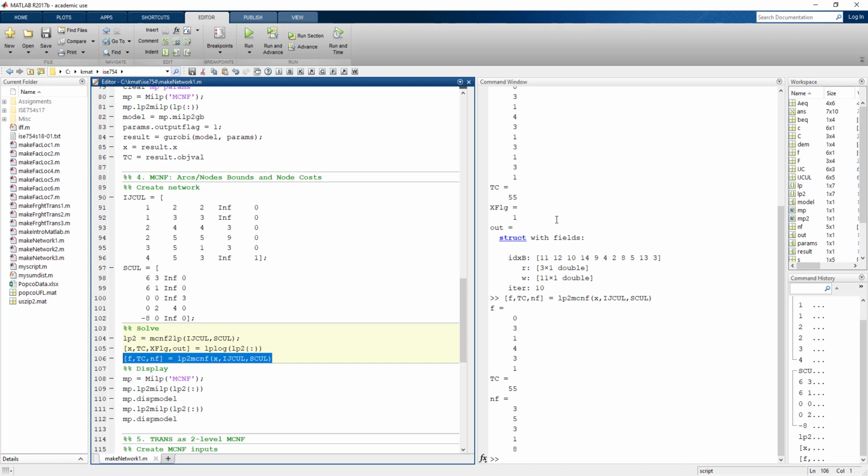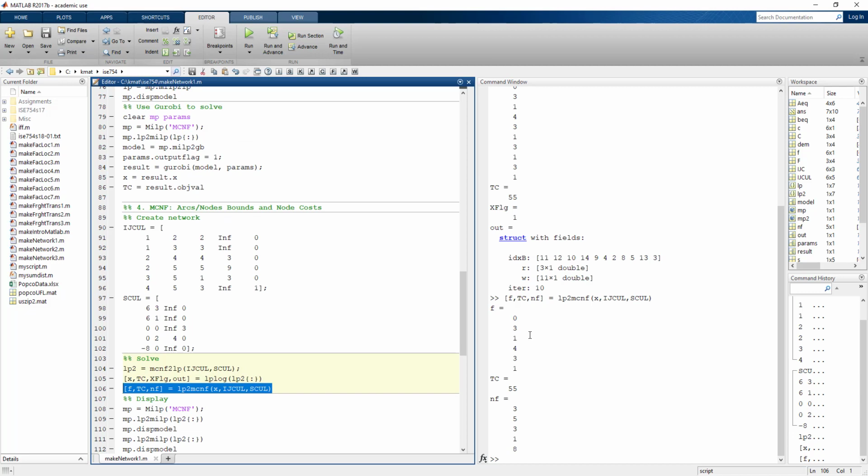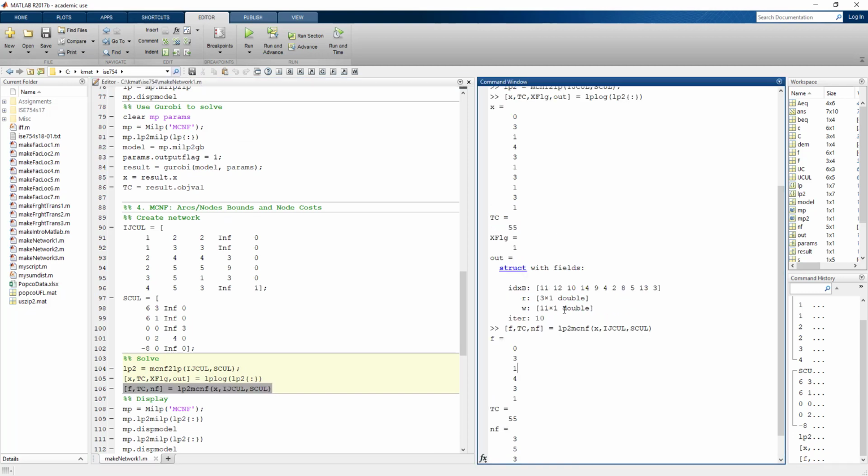For example, here we have a total of 6 flows for the 6 original arcs. For the LP solution, there are more than that, and those additional arcs are the ones that are added with the dummy nodes that are added whenever we have constraints on the nodes or cost on the nodes. And the only way that that is modeled is by adding additional dummy nodes. And for those dummy nodes, they have additional arcs associated with those. And that's what's output for the LP.